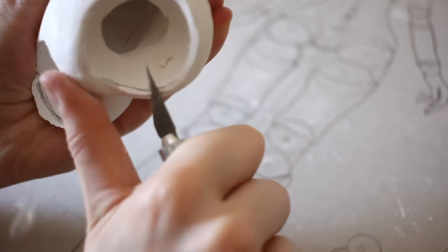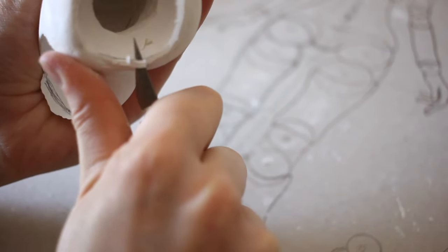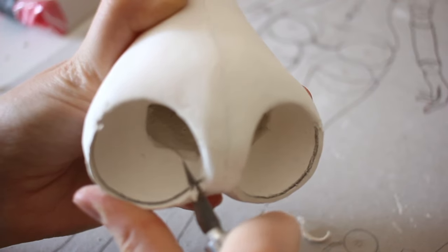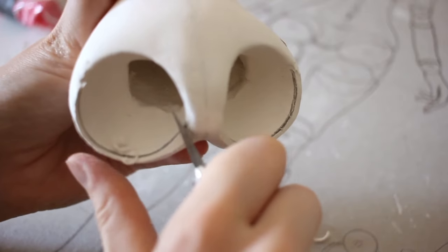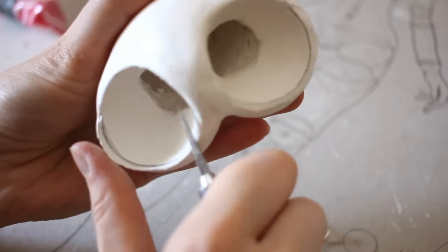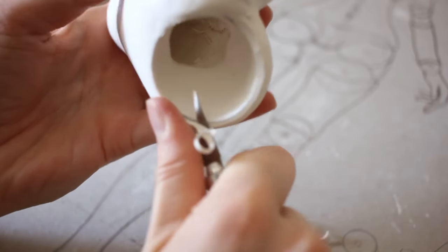Scalpel is also very handy when shaping rough forms at the beginning. Air-dry clay can be cut and re-sculpted as many times as you want. That's why it's so friendly for beginners. You don't need to get it right from the first try. You just re-sculpt the area until you are happy with the result.